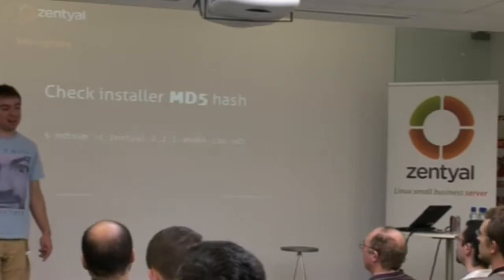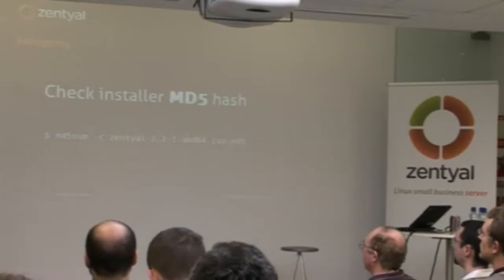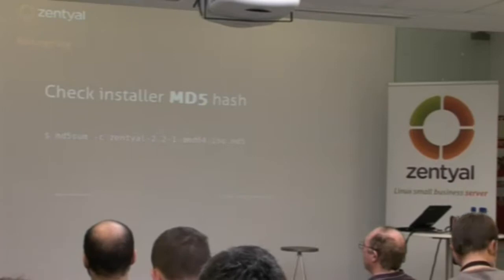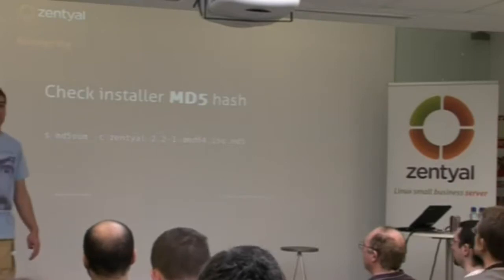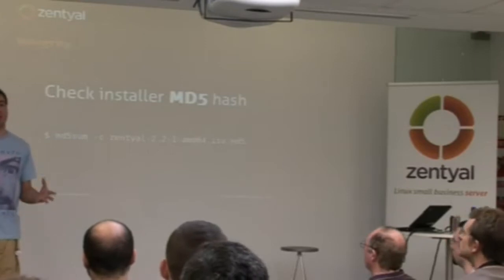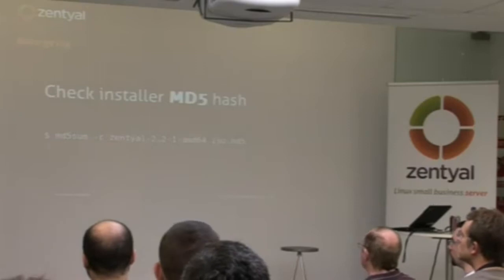This is something that we were actually dealing with last week in support. We had a customer that downloaded the Zentyal installer, and he was saying, "Oh, this is failing. I tried twice, I tried 3 times, and it's always failing at the same point. What's wrong? How could you release a wrong installer?" No, we didn't. You have a faulty download. You downloaded an installer, and for some reason it was corrupt.